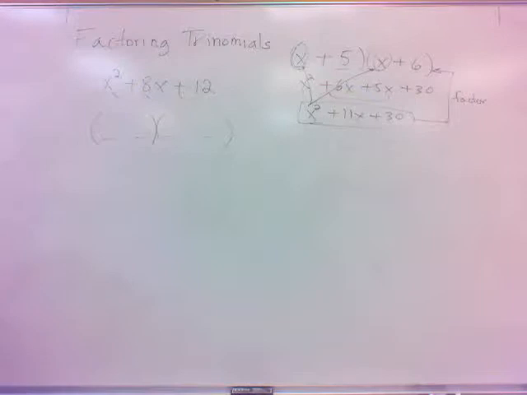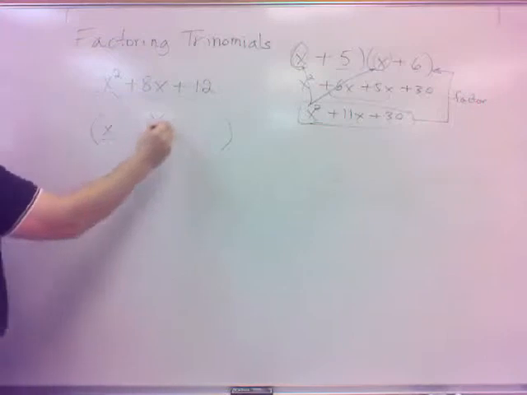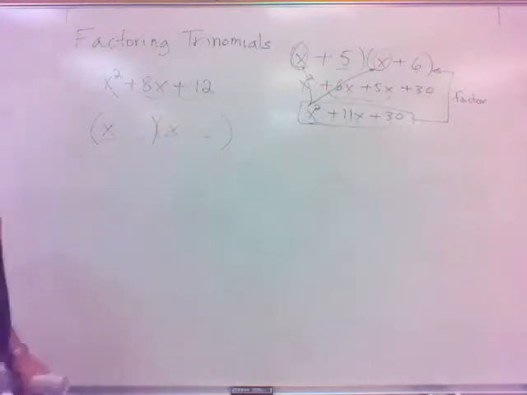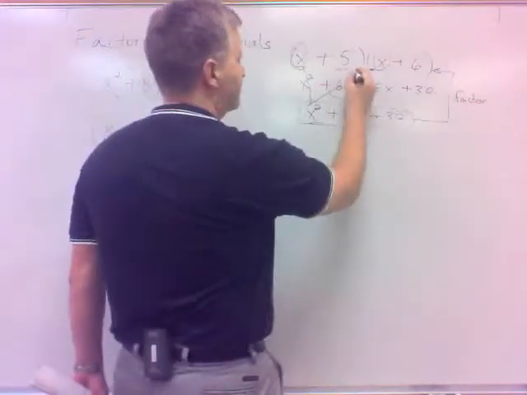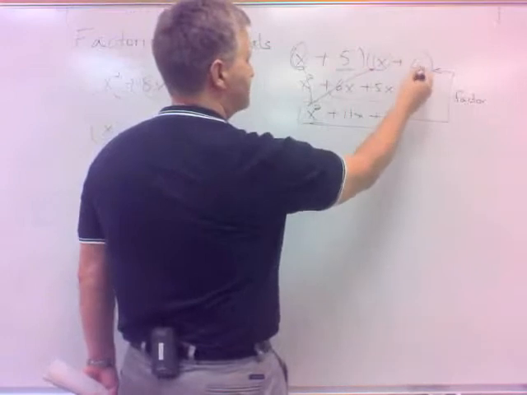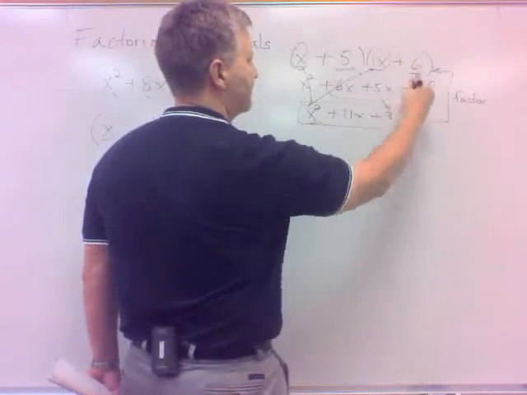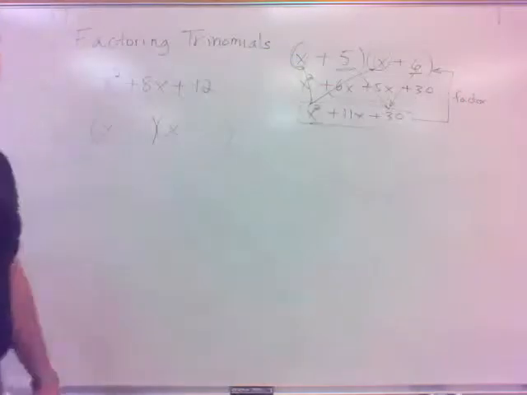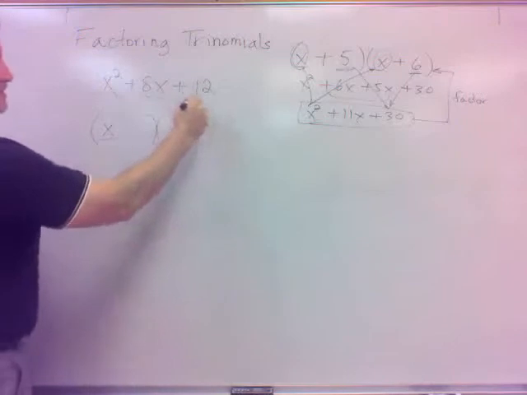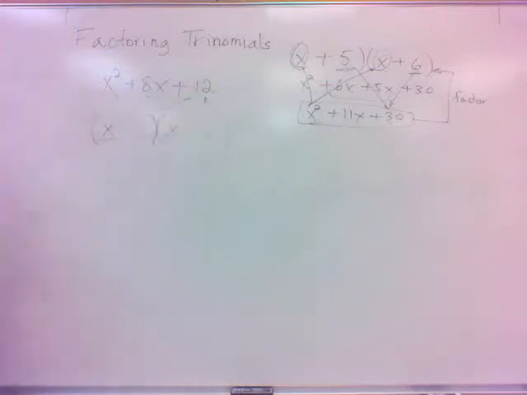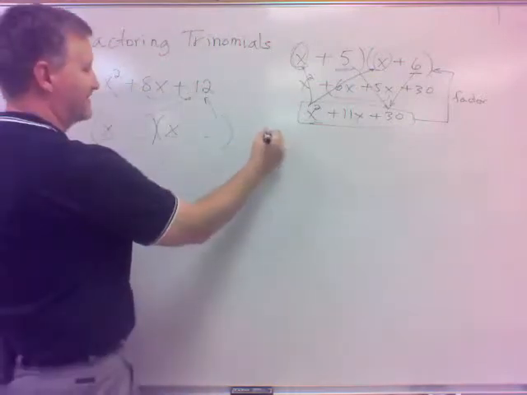Well, I've got the very same thing here. I've got x squared, so guess what here and here has to be? An x and an x. Yep. Now, the other two slots, if you'll notice, those two multiply together and give me the last term. So these two must be multiplied together to get 12, all right? Okay, like I said, if you already know the answer, hang on for just a second.